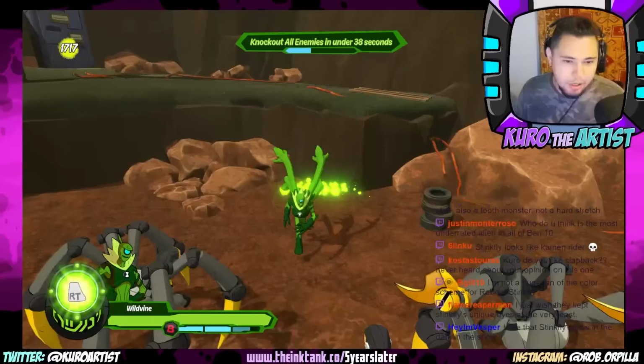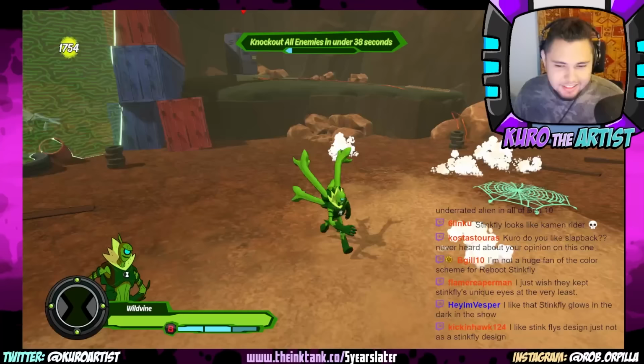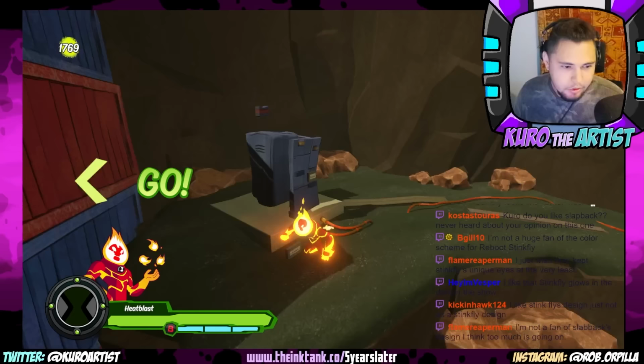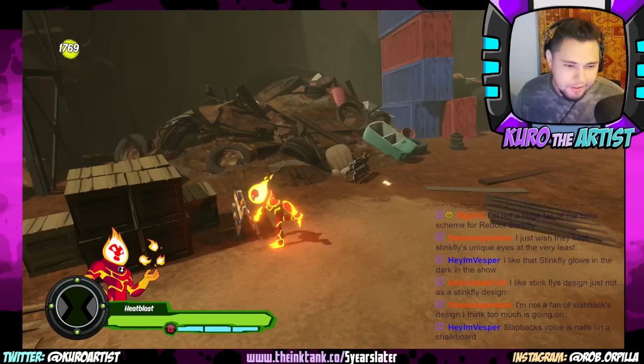Oh, right, Wildvines. Let's check this out. Oh, that's sick. Oh my god. Yeah, he's got the best one. You wanna play with fire, it's Heat Blast time. Heat Blast. Just cuz. Go this way. Go, go, go! Moving on. Check. Yeah, the glow on him just looks so good.